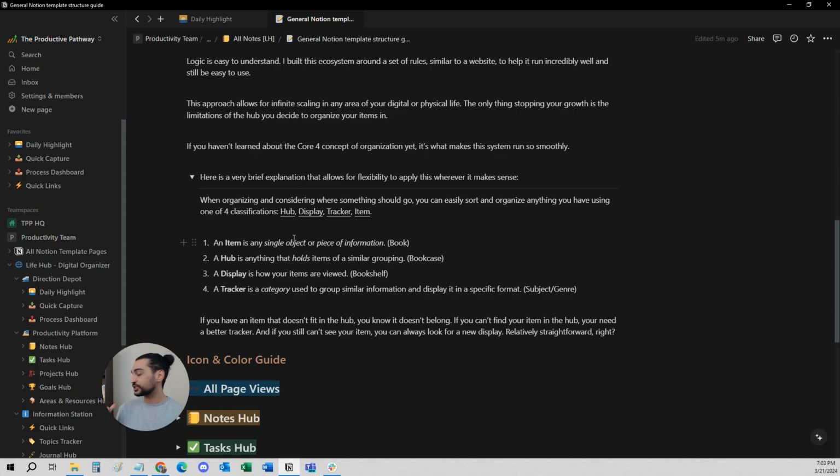Looking at this bookshelf behind me, a book is an item, of course. The bookshelf is the hub of books, and it is also the display, the way those books are shown. Whether you track it by height, genre, or even by color, that is your tracker. And you can build literally anything out that way.